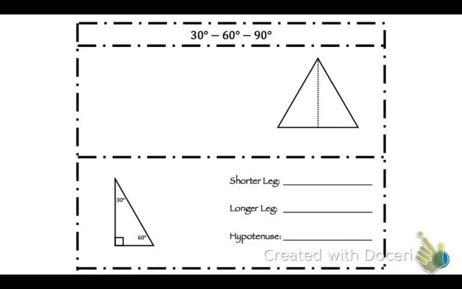So this is the other triangle that we work with a lot. Now, I'm going to start with an equilateral triangle. So in an equilateral triangle, that means all of the sides are the same. I'm going to call these sides 2x to make things a little bit easier. So all of my sides are 2x instead of x this time. Okay?